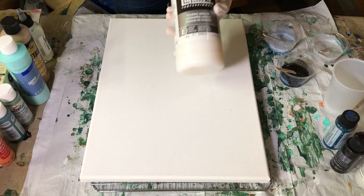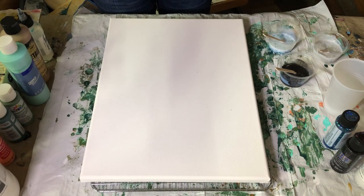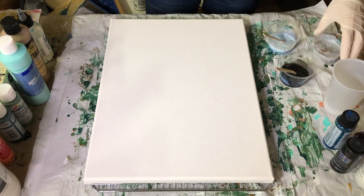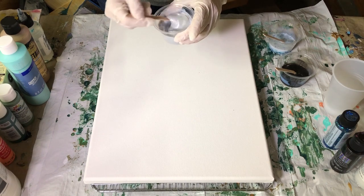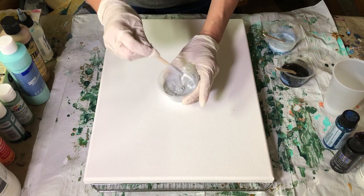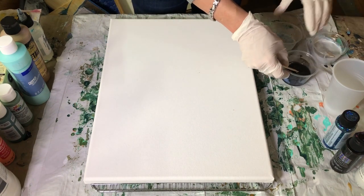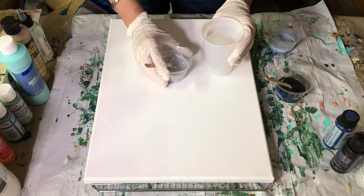I am gonna be using my Liquitex Professional Pouring Medium with these paints, and I've mixed them about a 1-to-1 ratio with the exception of the silver. It was a heavier, thicker paint, so I did add a little more so I could be sure to get good flow on that. And what I do want to do is layer these, and I will start with my silver.